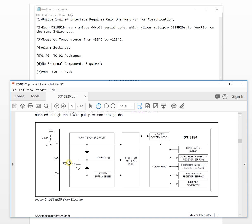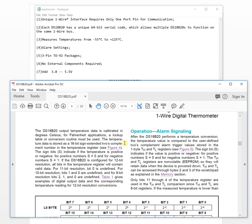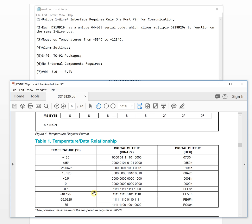There is also a capacitor inside to store some power, and the unique share ROM code is kept internally. There is a memory controller in the block diagram as well, and there is a signal showing how the raw data is converted to a temperature reading — we will address this in more detail later.